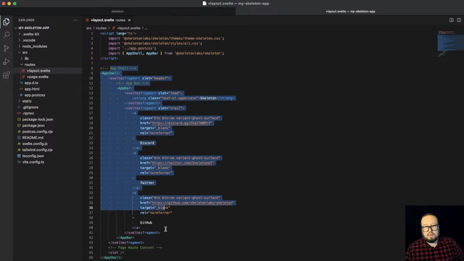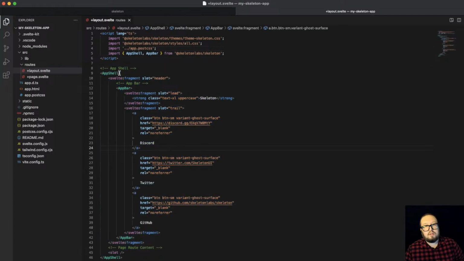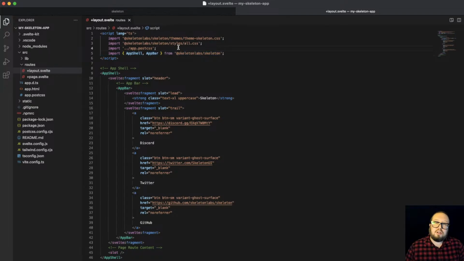We mentioned that it was setting up a few things on the page for you. So you see a couple components here for structural things like the app bar and the app shell for the layout. And those are just imported here at the top. So you're pretty much all caught up. That's where we are. But the thing that we're most concerned with is this portion right here.